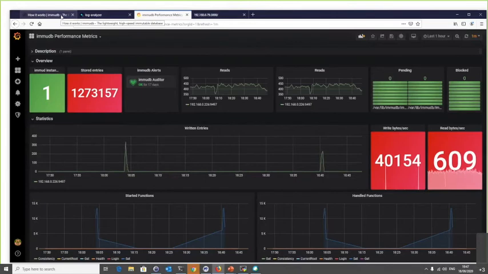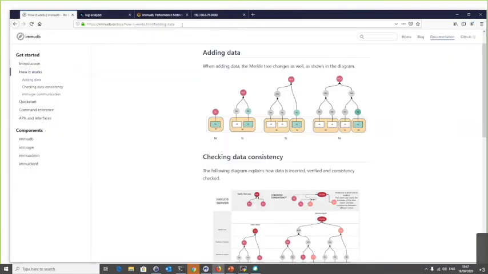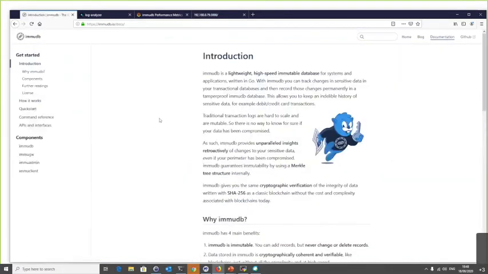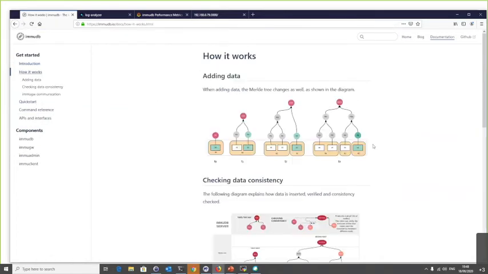One question that of course also comes up quite often is how we actually store data, and how the data consistency check happens. There is a website called Immudb.io. You can go to the GitHub repository to check for the binaries, but you can also go to Get Started, where you have a whole guideline. There's also a How It Works section, where you can find all the information on how this Merkle tree is sitting on top of Immudb, how the data consistency check is made, and how data is, for example, inserted.